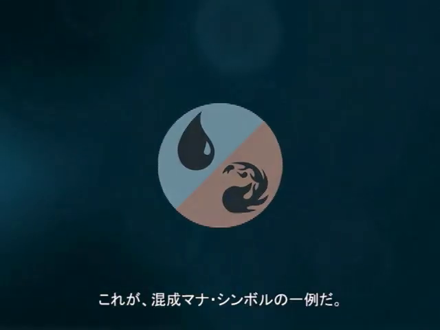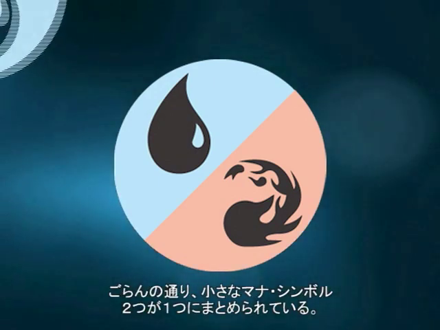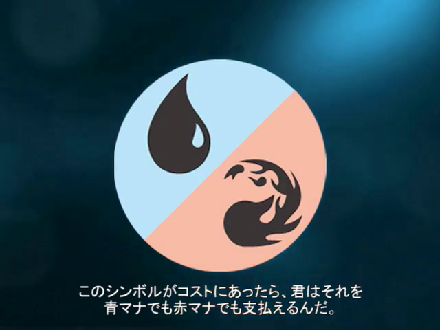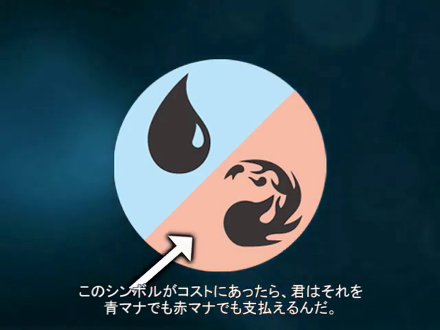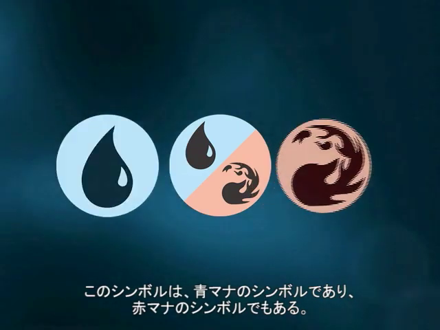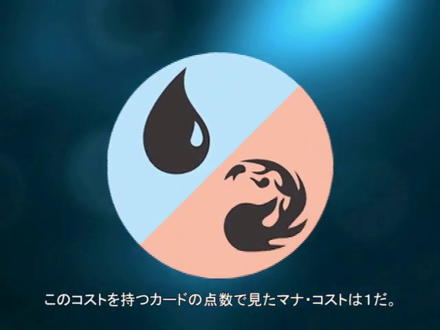This is an example of a hybrid mana symbol. As you can see, it's two mini mana symbols smushed into one. When the symbol appears in a cost, you can pay for it with 1 blue mana or 1 red mana. The symbol is both a blue mana symbol and a red mana symbol. A card with this cost would have a converted mana cost of 1.